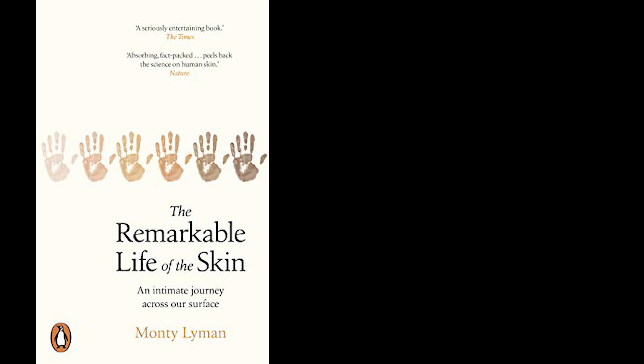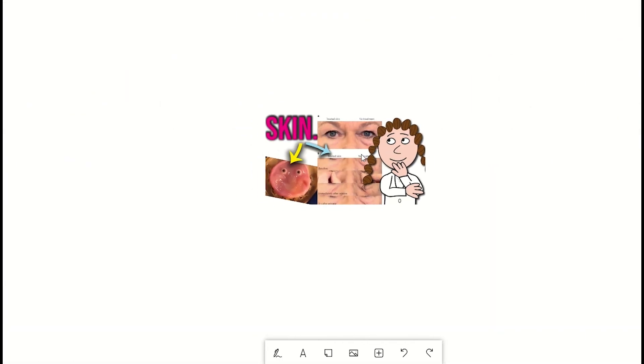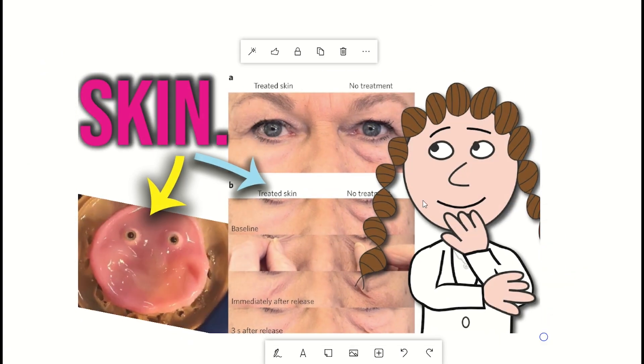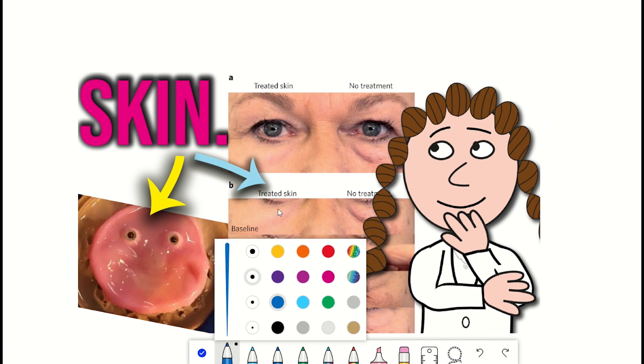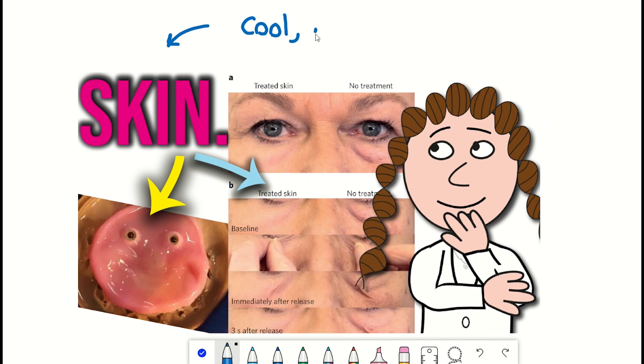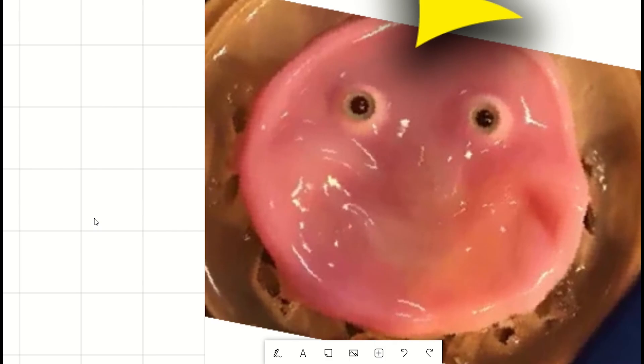To take a quote from a book I read recently on skin: though we take it for granted, the wall the skin creates is utterly remarkable and it's constantly keeping us alive. Maintaining the skin barrier is imperative for our survival. We have — pun intended — skimmed the surface quite literally today regarding skin biology. But with the new techniques described above, it seems we are finding ways to keep the barrier intact. The key will be to ensure these therapies have long-term safety and are cost-effective, and we'll still need basic molecular biology to understand the cellular responses to these techniques. Thank you for listening.